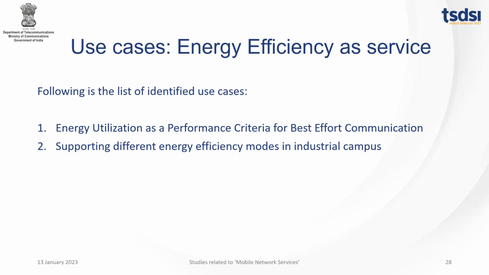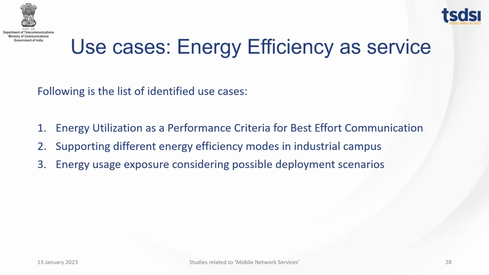The other time of the day they are actually not using that network, and if the proper SLA is defined between the network and these industries, then basically a lot of energy could be saved at the network end. The third one is the energy usage exposure considering possible deployment scenarios.